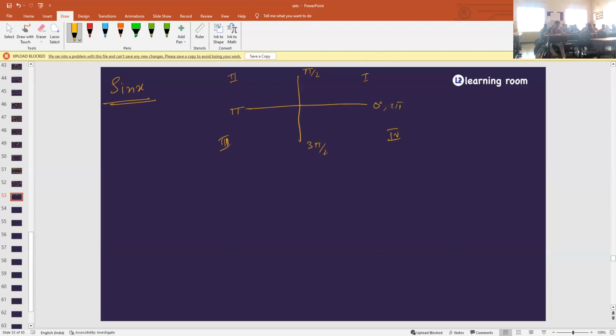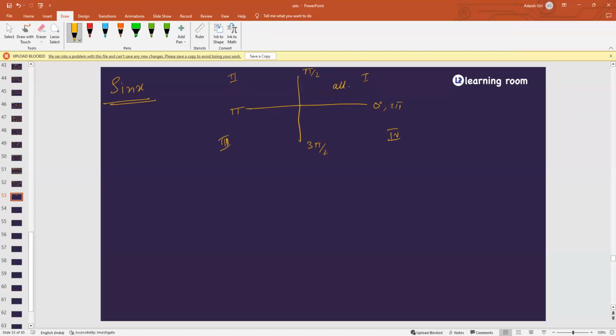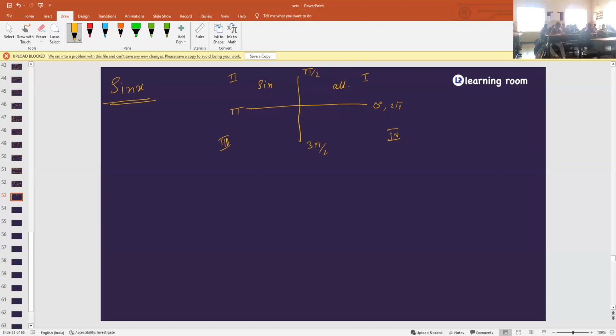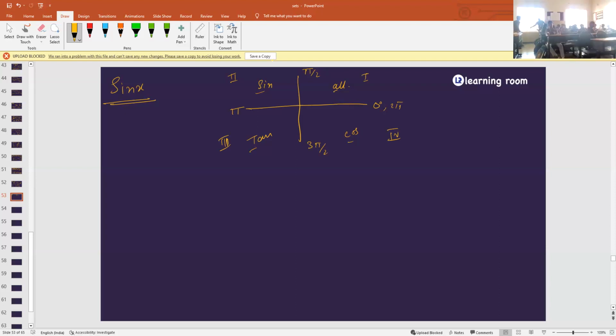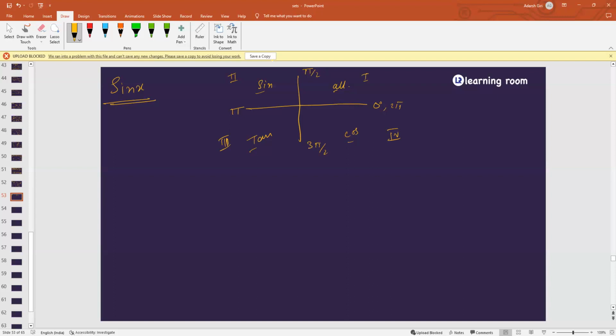All right. All angles are positive here. Only sine and its converse are positive here. Only tan is positive here and its converse, and only cos is positive here and its converse. So it goes like this: all, sine, tan, cos. Add sugar to coffee. Like this, you can remember. This is a kind of mnemonic so that you can remember this. All of the angles are positive.